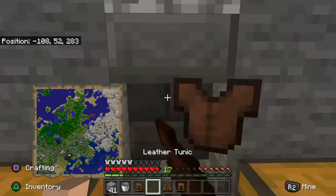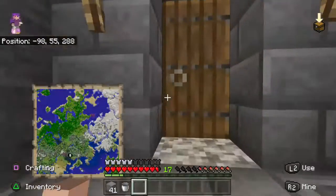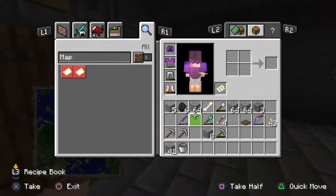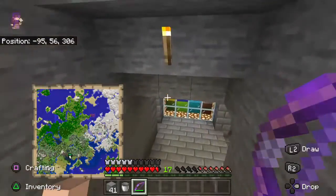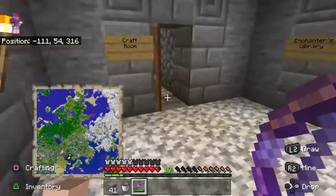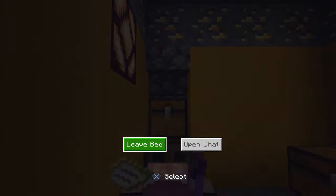Would you go into the trash compactor already? Thank you. Bye-bye, leather pants. Oh my god, I feel so in danger right now. Alright, we're gonna sleep in our own bed for the first time in like forever. And then we'll get our gear back and our food. Because we're gonna need our food.